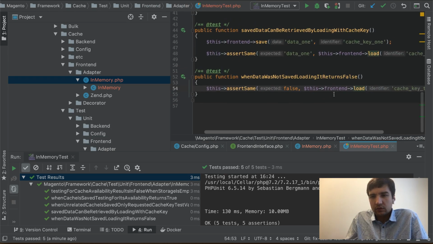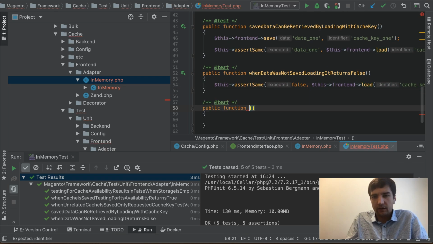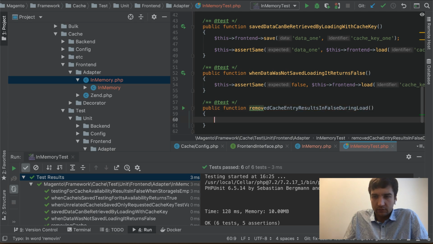But so what we can do, we can write a test case spec removing cache. Let's say removed cache entry results in false during load, right? So let's do the same.